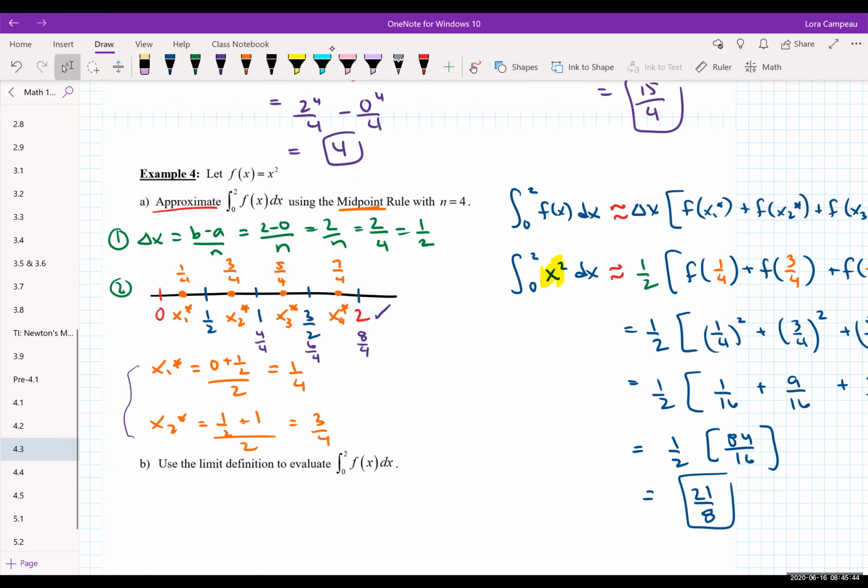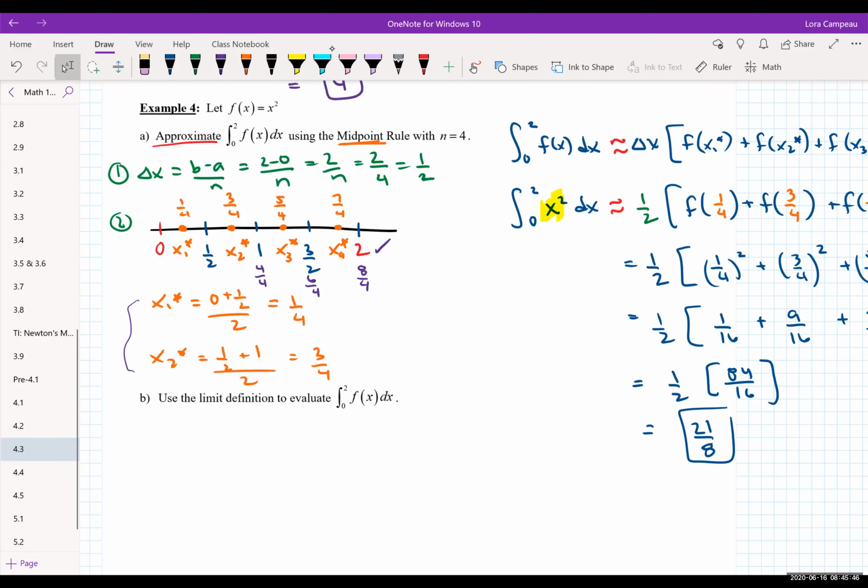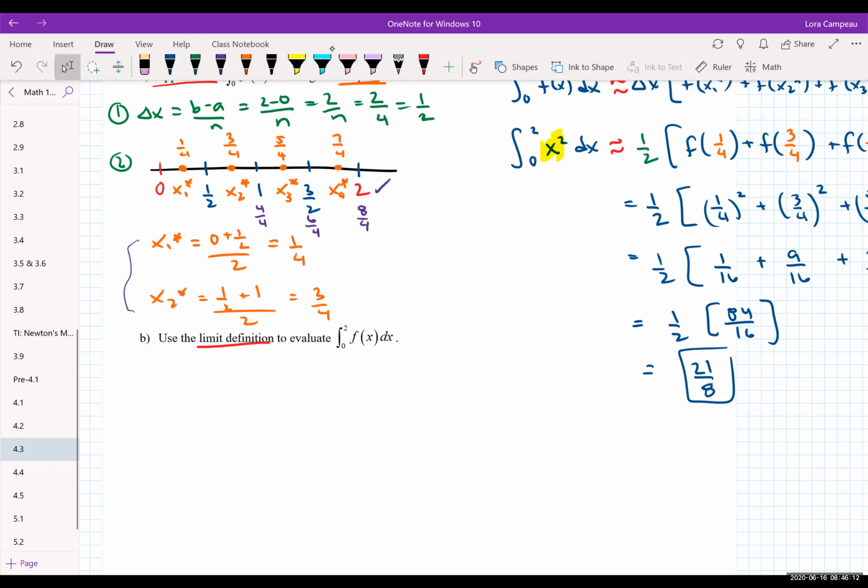Now what they want to do is say, let's look at the later part of 4.1. And we said there's a way to actually get an exact value for this, but we have to use the limit definition. So again, the directions are very important. If you don't utilize them and you end up finding the answer, you may not get full credit. So we want to show that we are doing the limit definition. I believe we did this before, but let's go with it.